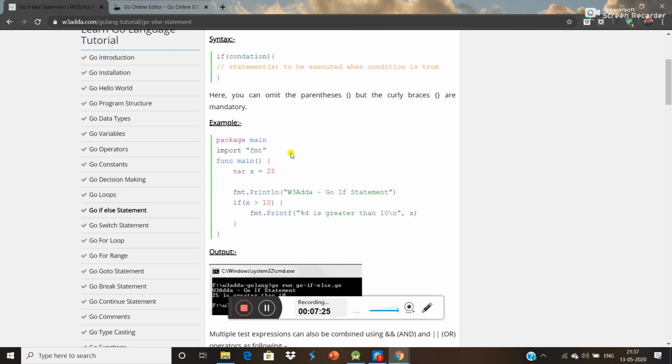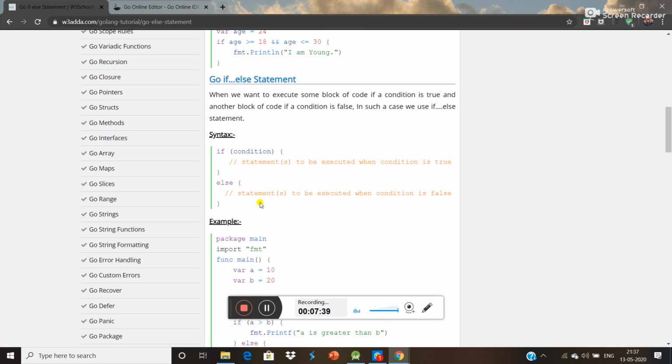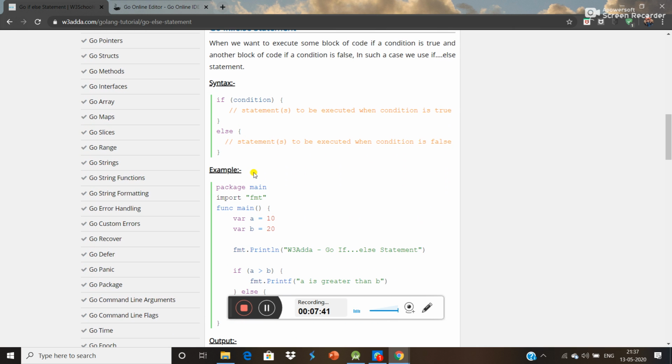This is also a way to initialize variables. Like that, you can use an if statement, similar to other languages, and you can use else.